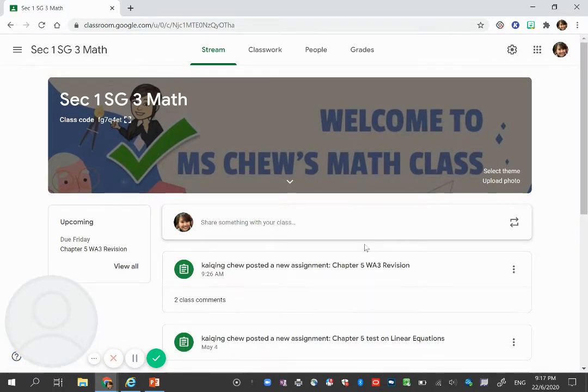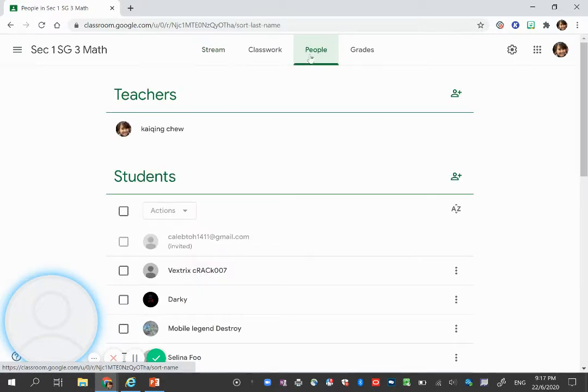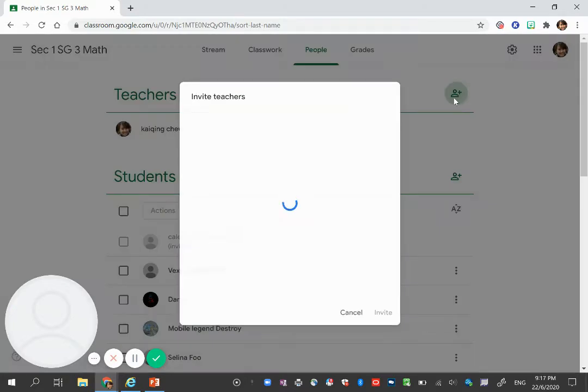Firstly, let me show you how you can invite students and teachers into your classroom. Just click on People. Under Teachers, you can add more co-teachers to help you manage your Google Classroom.